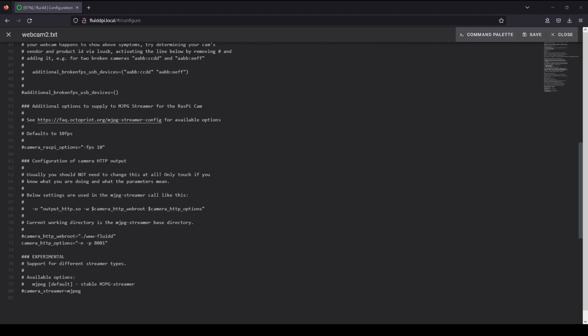But you still need to set the port for the second camera to port 8081. I don't know why the setting with webcam1.txt and port 8081 always crashes on Fluid. At least for my settings, it does.